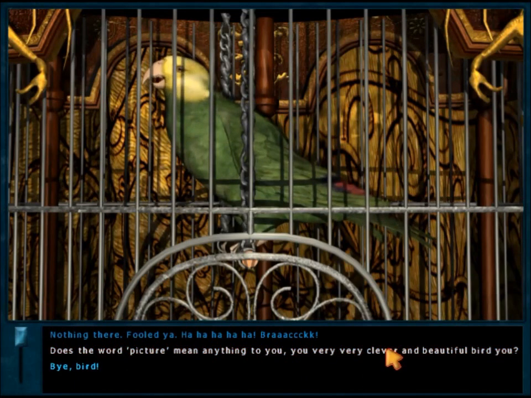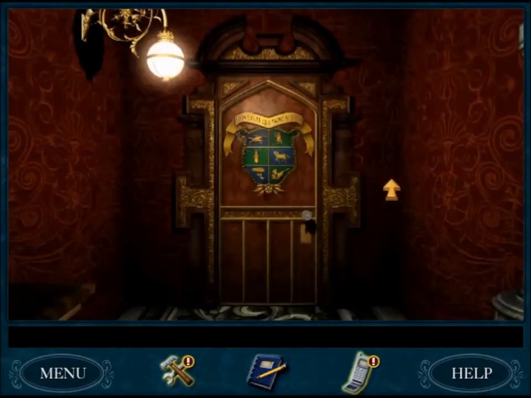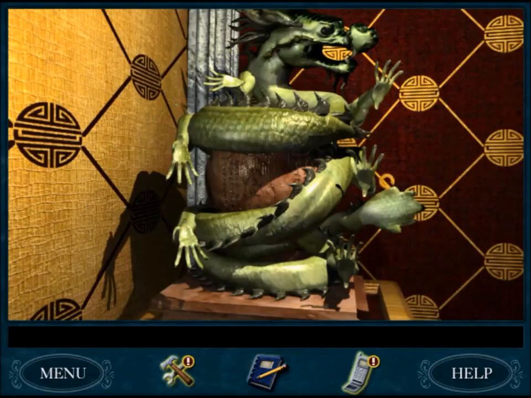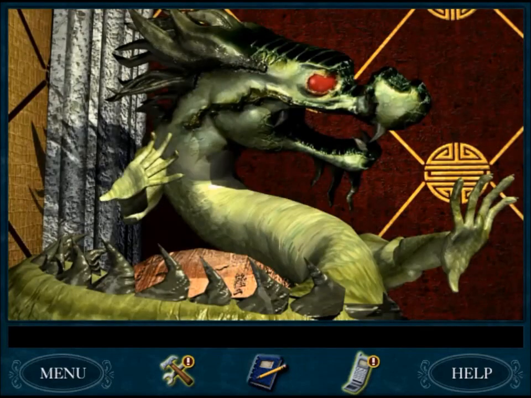Does the word picture mean anything to you? You very, very clever and beautiful bird, you? Picture? Book! Picture book! Bye, bird. Cheerio. And seriously, Nancy should just leave the door open instead of having to do this puzzle every single time.